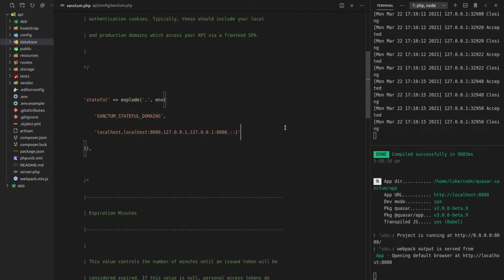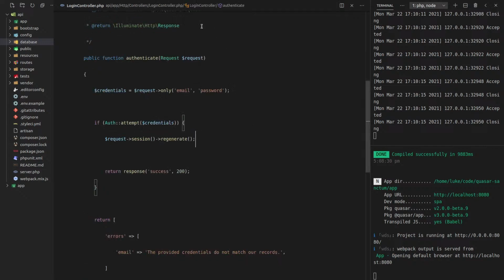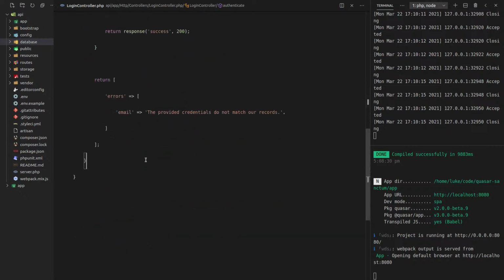If you wanted to register the user, you might want to use something like Laravel Fortify, just because it's got a lot of that set up for you. But to register the user, you could, for example, just create another route here called register, and then you change this from maybe login route to something more descriptive, like, I don't know, authentication routes. And then we could just have another endpoint here called register, and then you go ahead and do everything you need to do to register the user, like validate the input, handling errors and all that kind of thing.